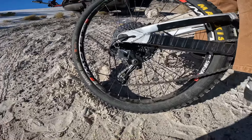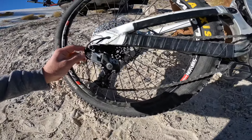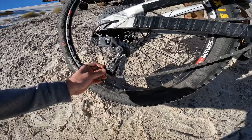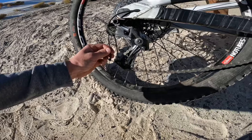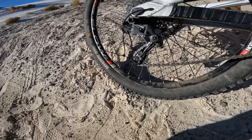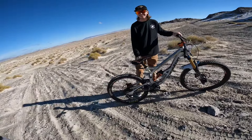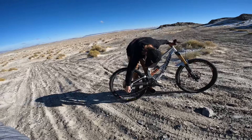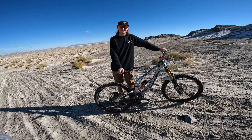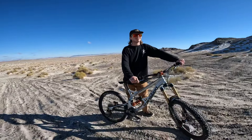Corbin upgraded his drivetrain to an 11-speed because it's going to be his enduro bike, but he blew out the derailleur — the clutch is just gone. We zip-tied it, hopefully he'll be able to get some freeride action still. SRAM POS. What a guy — straight up first day mountain biking and he's breaking his stuff.